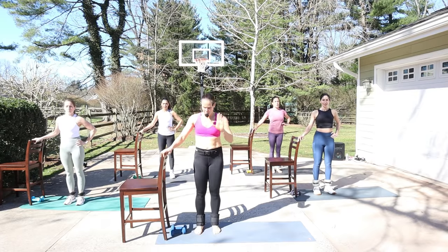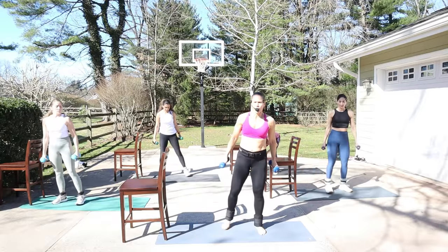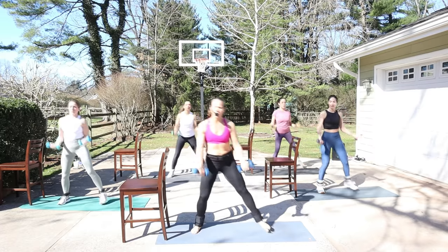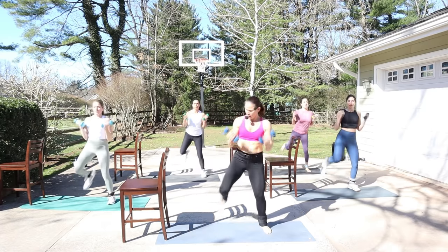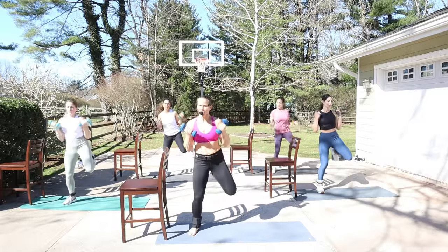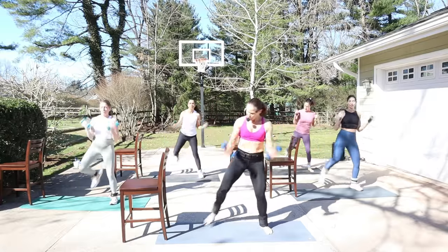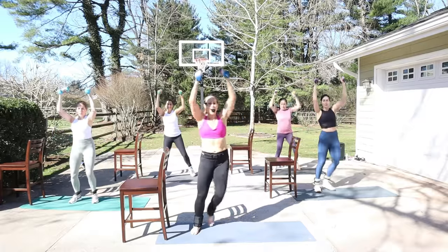Relax. Grab your weights, so I'm gonna be five here. So you're gonna see a little hamstring curl with a bicep curl. Are you ready? Here we go, curl it up, up. So if this is too heavy and you're not able to go at this tempo, drop to threes. So having the ankle weights on and doing this movement, you get those hamstrings to activate. Eight more. Then it is a step touch and we punch it up in four, three, two, right here. Reach up.